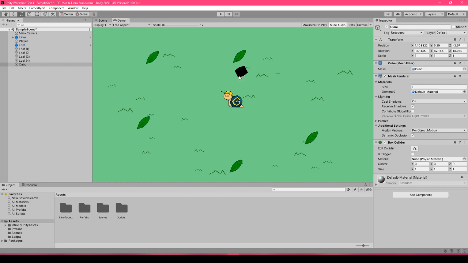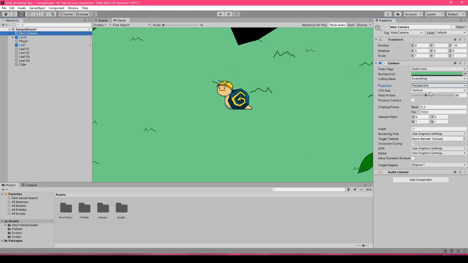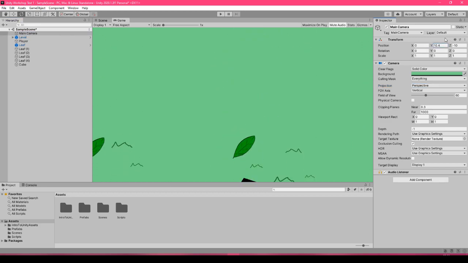But just demonstrating the point here, the difference between the two. So this is orthographic, and then this is perspective. Yes, there we go. Ben is very right, and that's a very good example.